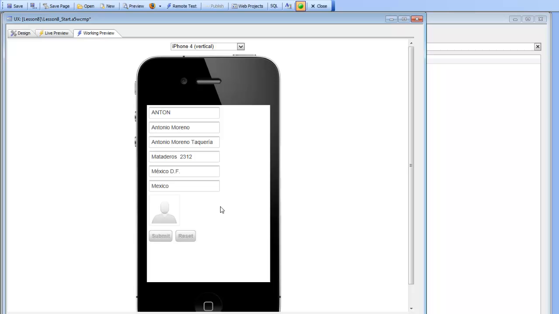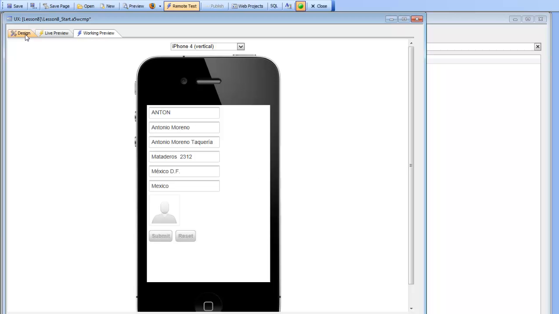The first thing that you'll see that we can improve is that these controls really should be the full width of the panel. So let's go back to the builder now and set all of these controls to be the full width of the panel. Then next we'd like the submit and reset button to be in a footer so that they're always visible regardless of the scroll position of the panel.